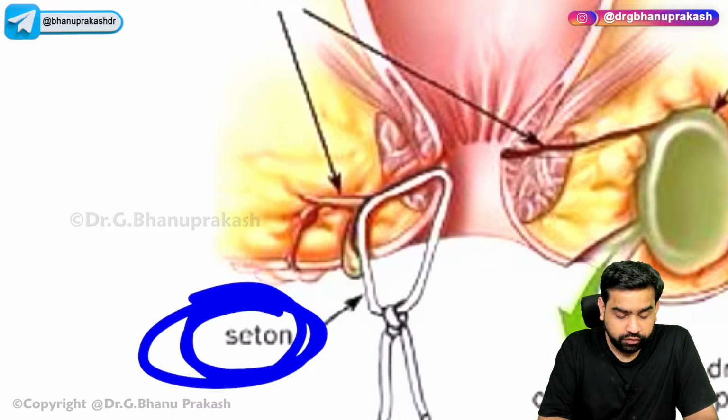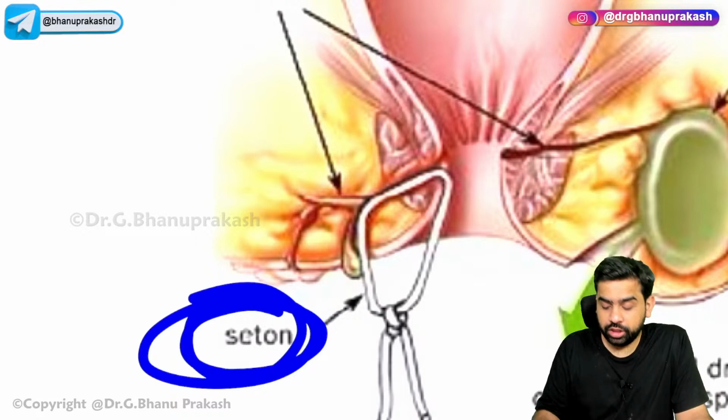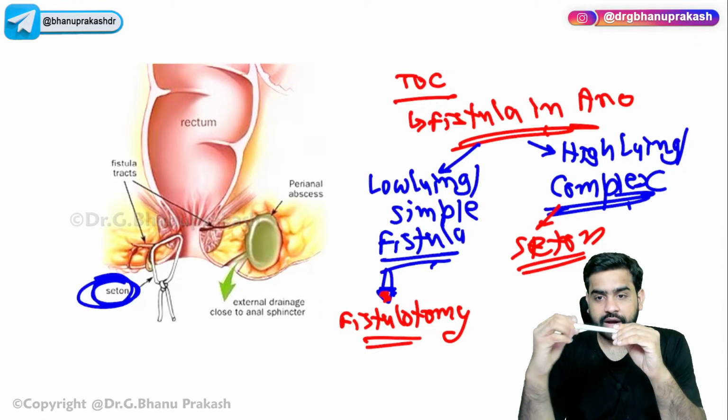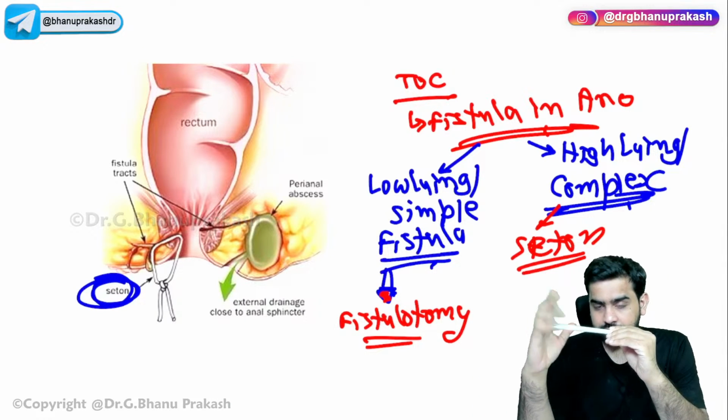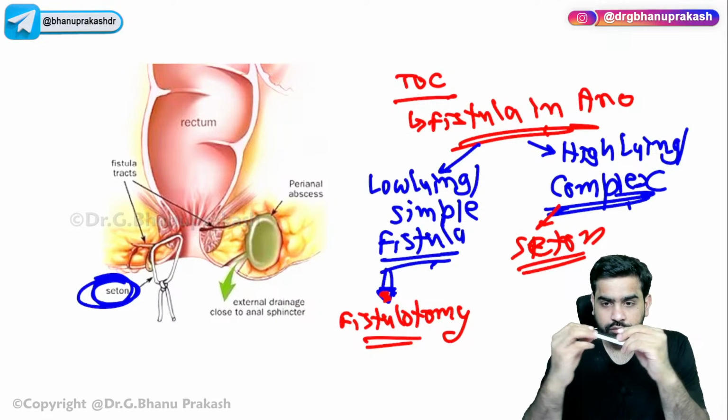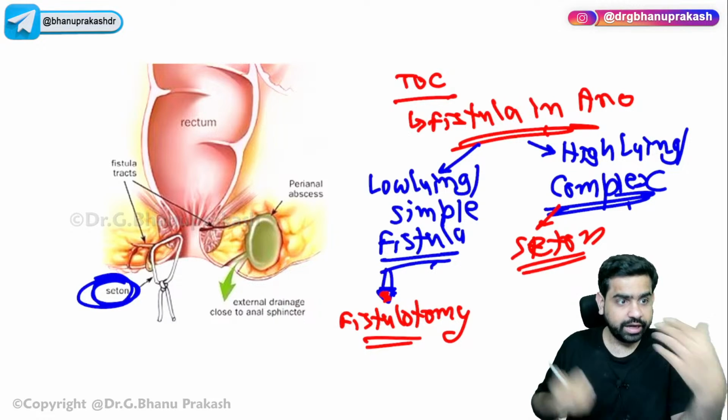Yes, Nidhi, what you have said is fistulectomy. Please try to understand, fistulectomy is not done for patients with fistula in ano. What do you understand by fistulectomy? For example, this is a fistulous tract. Let's assume that this is an internal opening, this is an external opening. Fistulectomy means you cut this particular fistula and you remove it. That is what we are not doing.